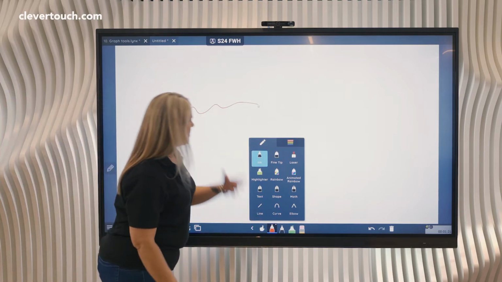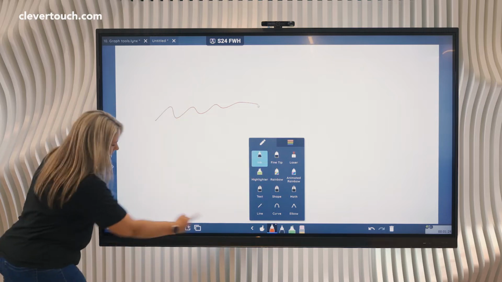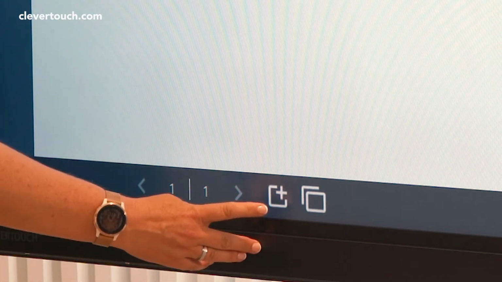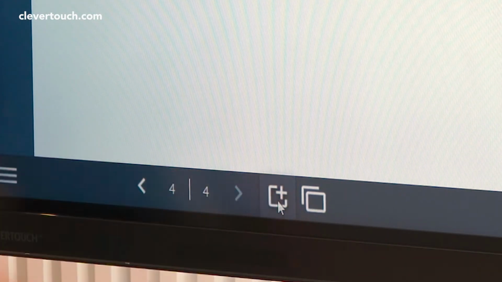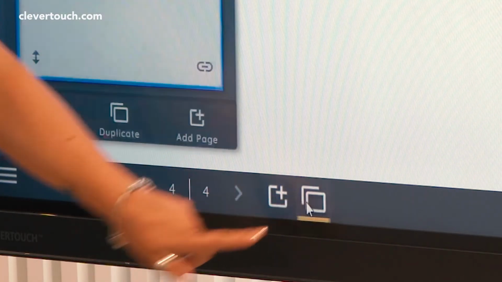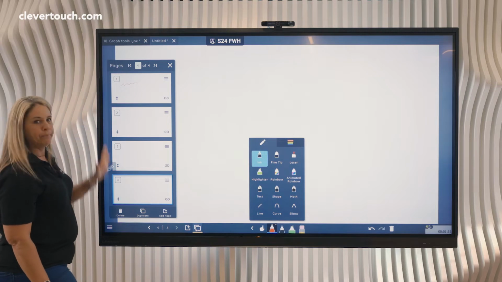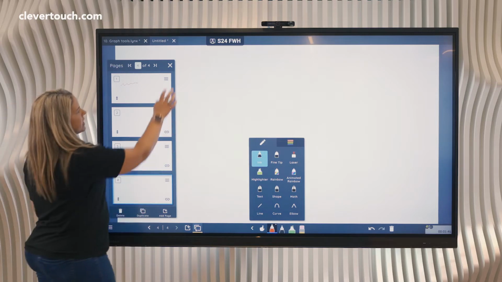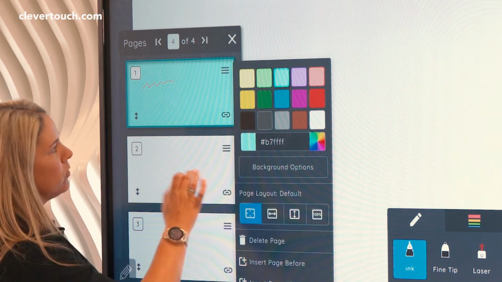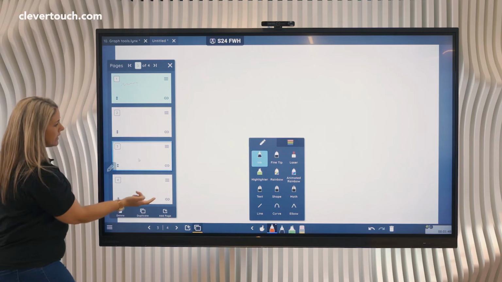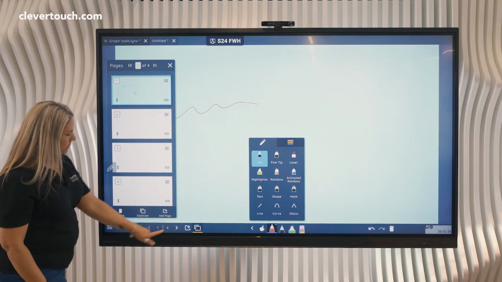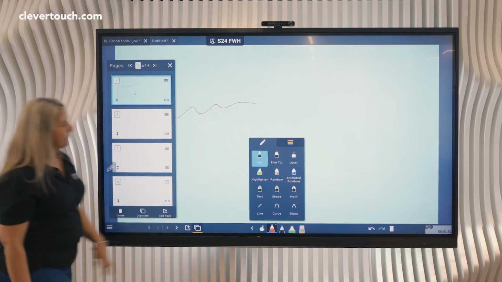Some of the things around here, down at the bottom here, we have our navigation. If I click on the little plus sign, I can add additional pages. You'll see those have gone up to 4 now. To view them, I can click on my little window viewer here to this side. I can also change the background by clicking on the hamburger menu and just selecting a different colour for the page. I can then navigate through each of those slides by tapping on the one that I want, or by using the little arrows down here.